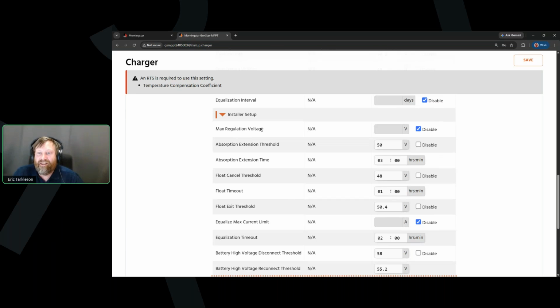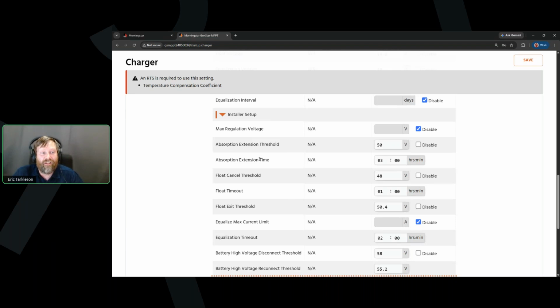Maximum regulation voltage can be useful if you have sensitive loads or sensitive systems. And then the manual talks about these other advanced settings like absorption extension and the extension time, which adjust how the battery comes in or out of the absorption stage based on the weather or the load profile.